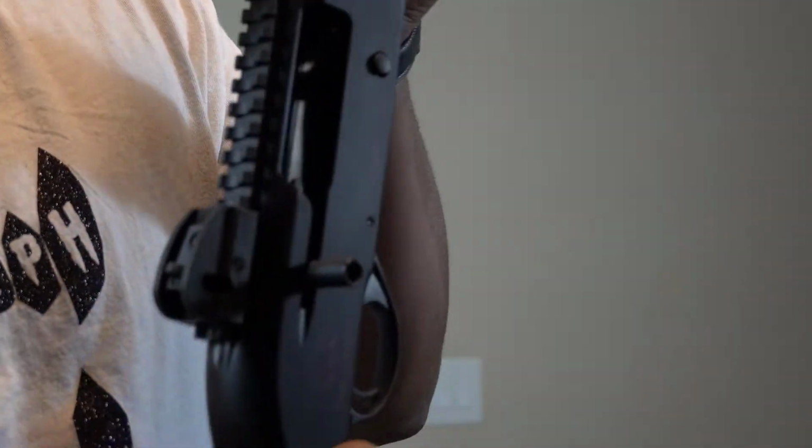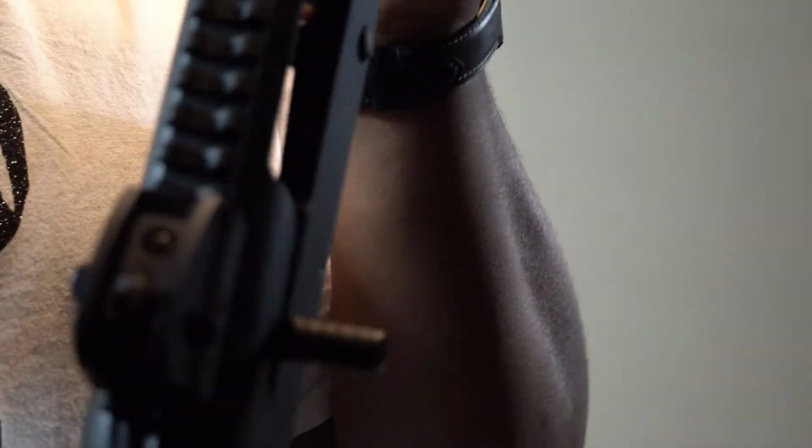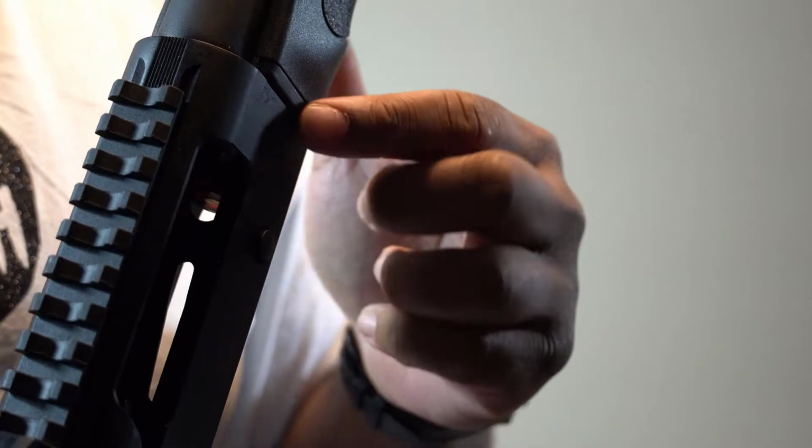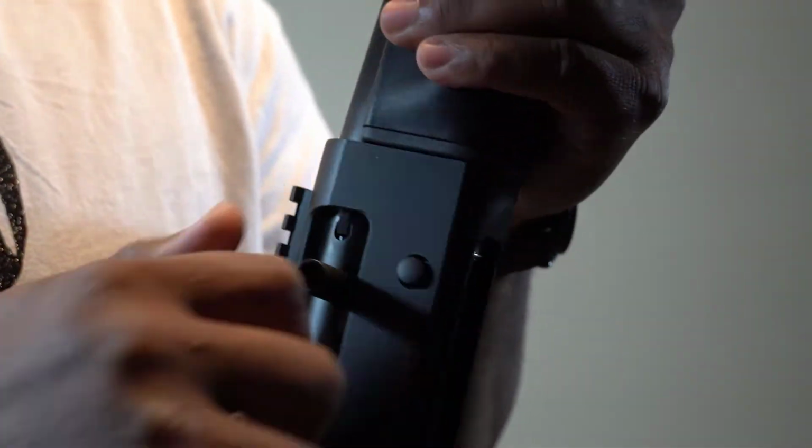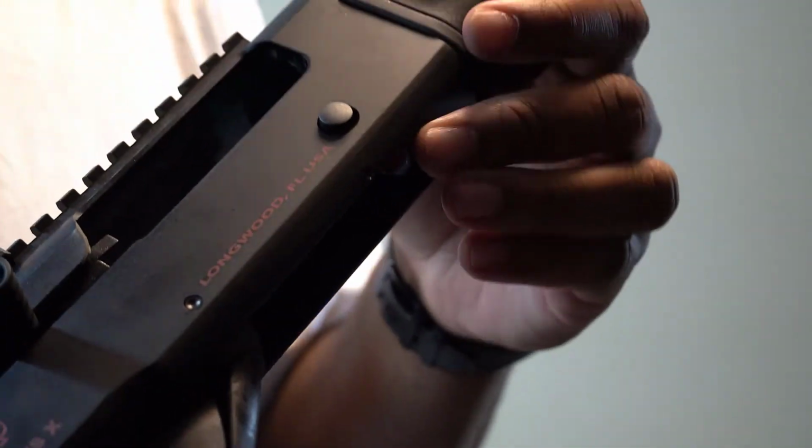Look at that. My next shell is not feeding. I don't know if you can see that. It's stuck in the ramp. It's in there, it's not feeding. I'm afraid to touch it and it shoots back on me. Like in the tube. Yep, see? As soon as I touch it, the bolt went forward. So look, it's still in there. Didn't feed. I don't know if it's these dummy rounds, but we're going to see. So watch, as soon as I touch it, it'll slam the bolt. I don't know. It's not looking too good on my dummy test.